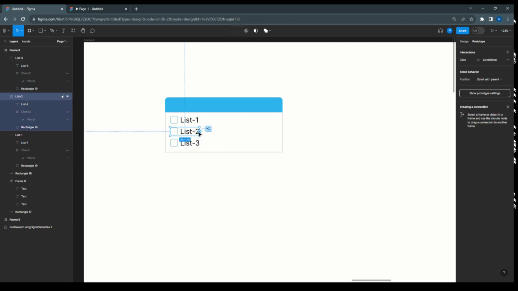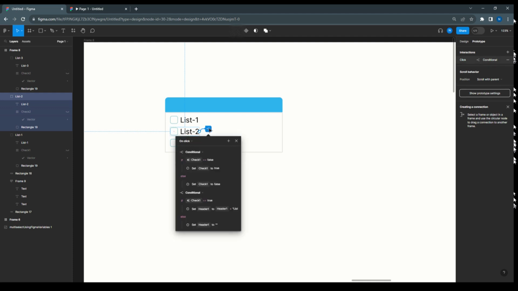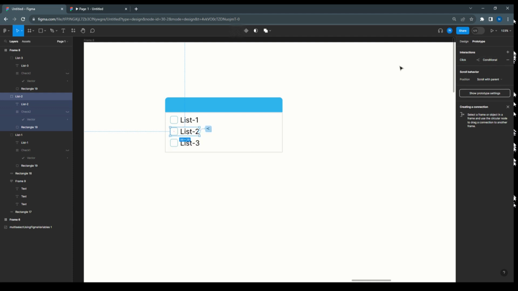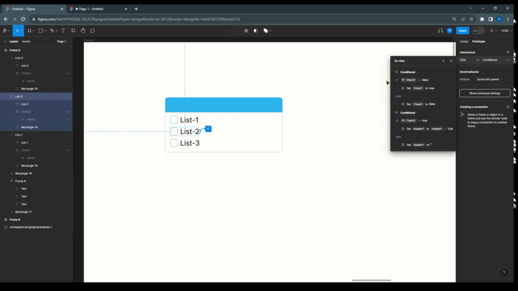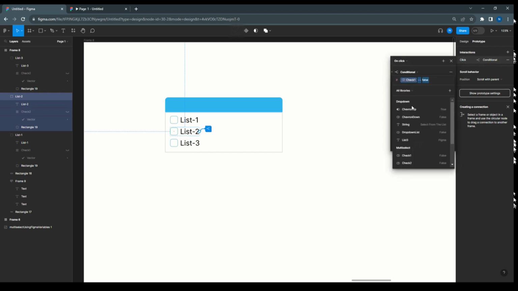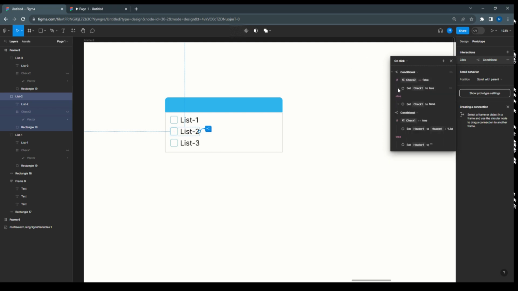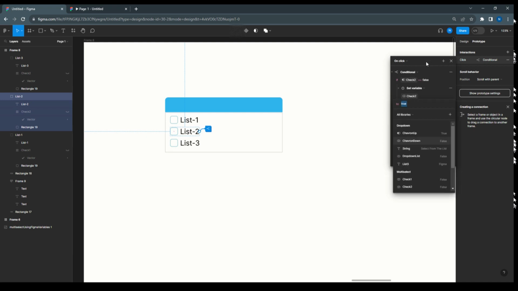So in list 2, we have to change the variable. So here instead of check 1, we have to say check 2, because that is the check icon which we have used, the check 2. And then here also, once it is false, we have to make it true, so check 2.